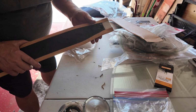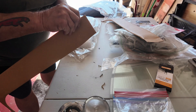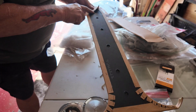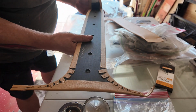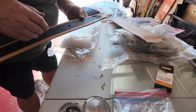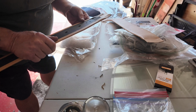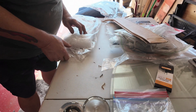So, we've got this, we've got the excess there that needs to be folded over, and then the piece of wood goes on here. I want to make sure that this is the right length. To do that, I've got to get these clips in. Now I see 1, 2, 3, 4, 5, 6. Yep. Oh look, they've even put the holes in here. No, that can't be right. Oh yeah, well maybe it is. Maybe that's the holes for the wood. Okay, we'll see.